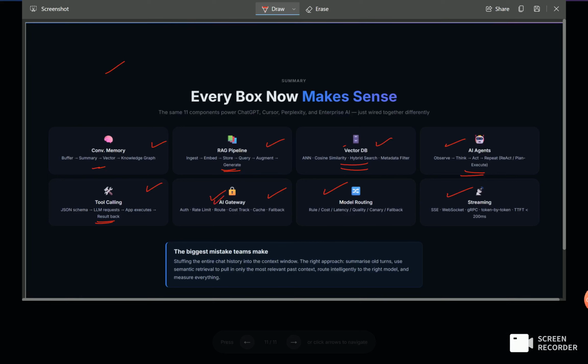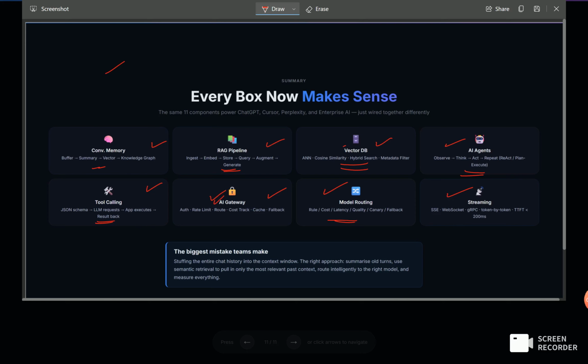AI gateway. This is a traffic cop. Handles auth, rate limits, cost tracking, caching, and fallback. And then comes the model routing, the brain that picks the right model. For simple, cheap queries, it selects the cheapest model, for example Haiku.